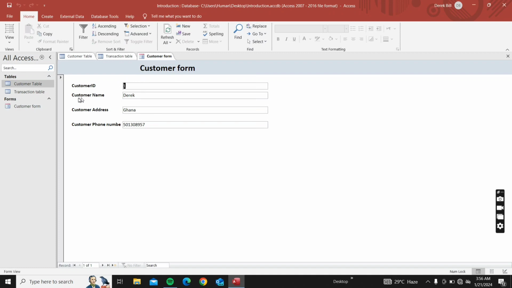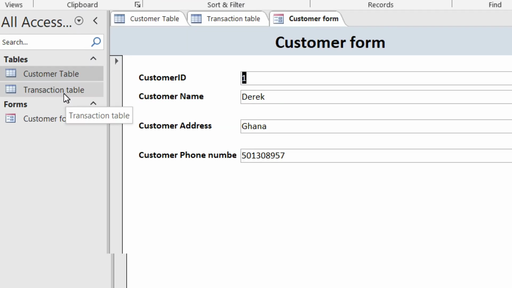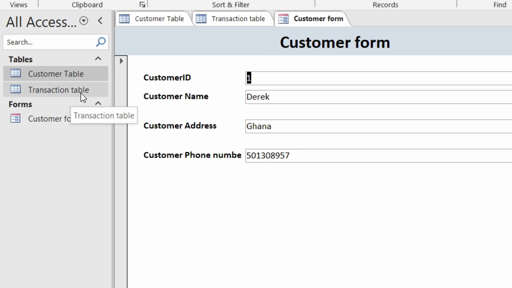I'm going to leave the creation of the second form, which is the transaction table, to you. From here I am just going to move straight to creating a report. When I'm done creating the report, I'll explain some other features to you, and then this will be the first part of our tutorial. With the transaction table, when you are watching this video, you can just pause it and try to create your own form, the way we created the customer table form.